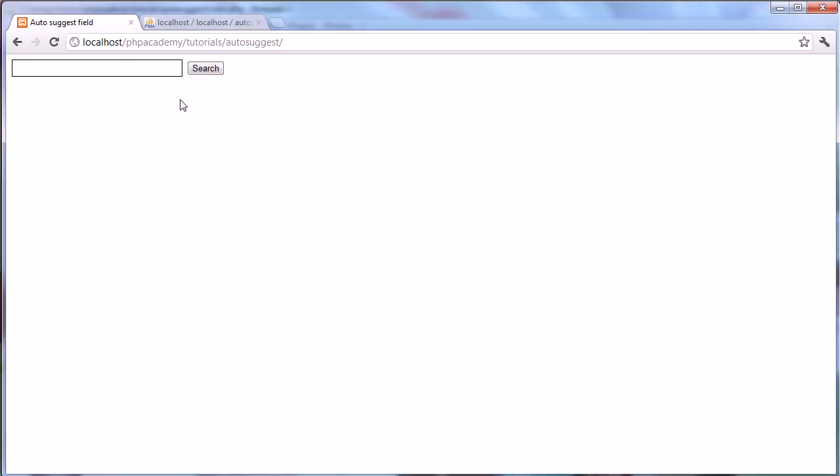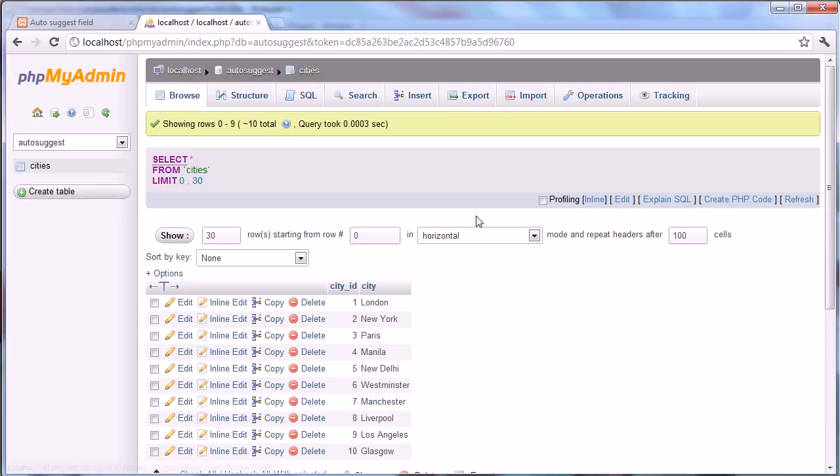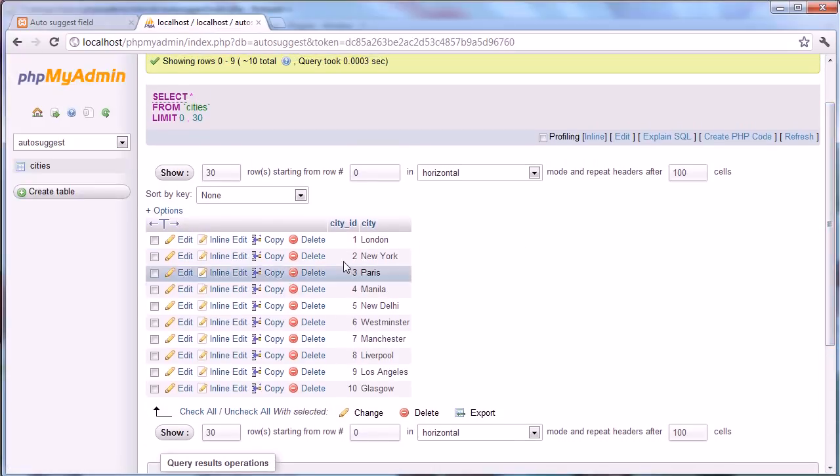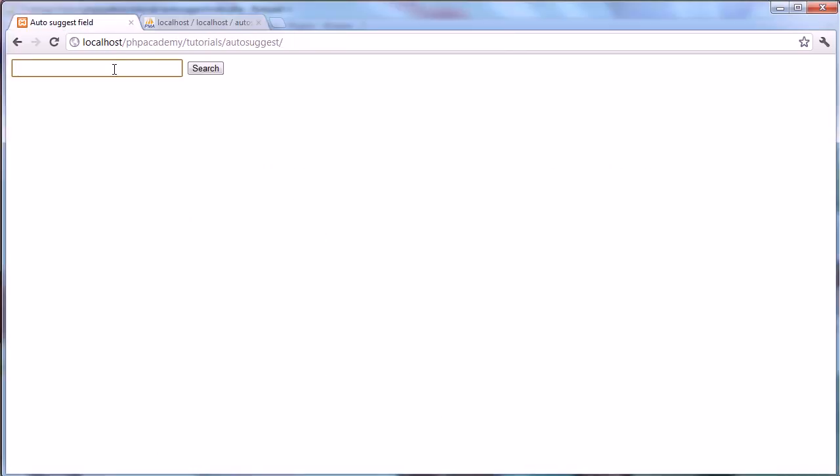So first of all, if you're not sure what this auto-suggest field is, let's take a look at the database records first. You can see that I've got a table here with some cities listed in. So we've got London, New York, Paris, etc. A few that I've purposely given the first couple of letters the same. So we've got Los Angeles and London, both have LO. We've got Manila and Manchester, both MA, and obviously both M's. So that might give you a clue as to what this is.